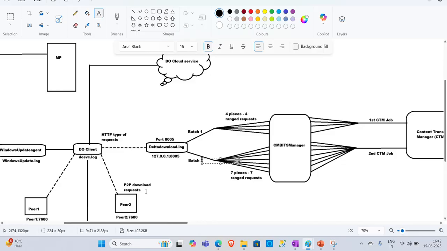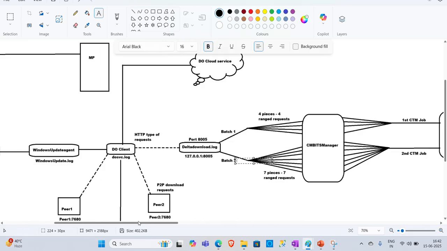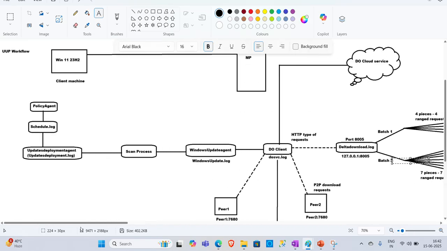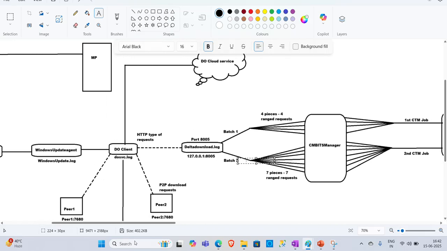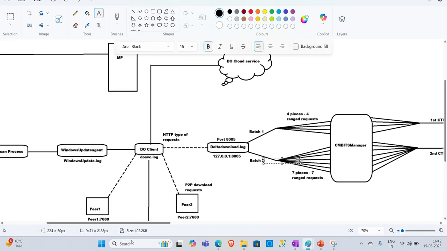But let's say that the download mode is set to 0 on this machine for which we are tracking the download process, then only HTTP type of request is going to be generated for all the pieces, and no peering is going to happen.